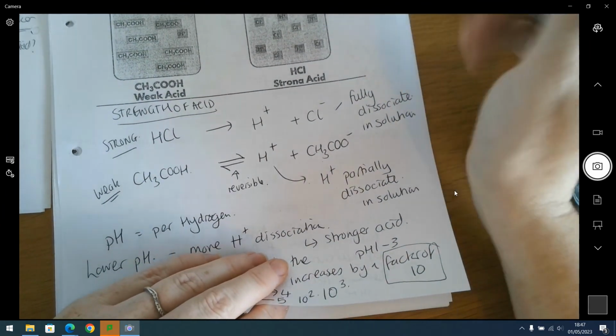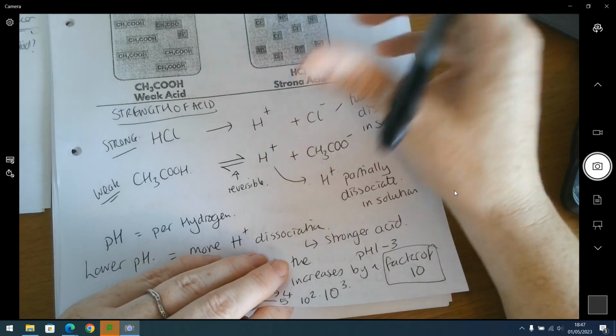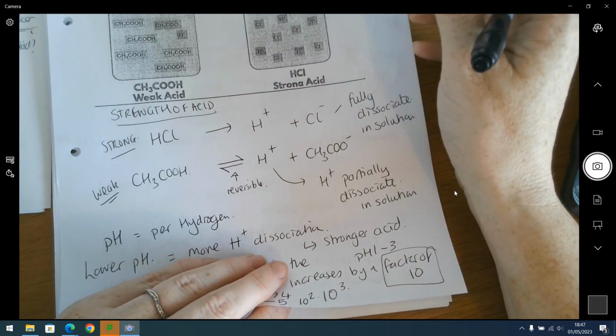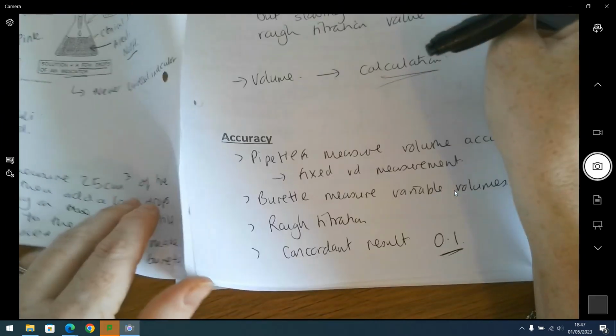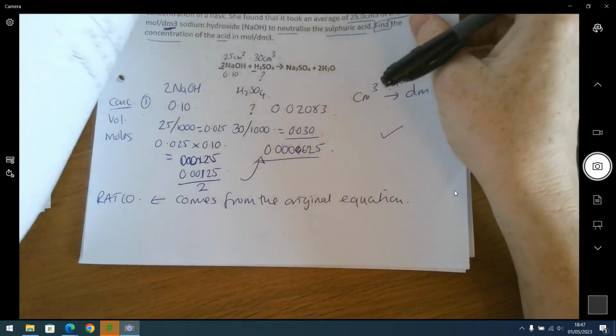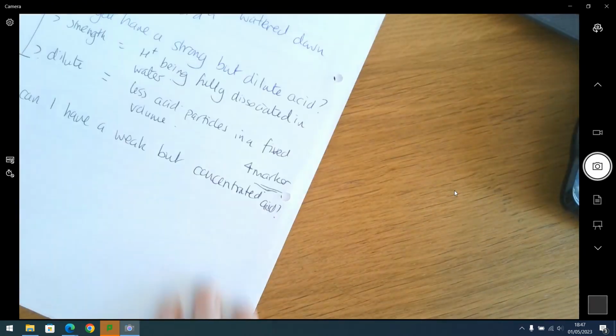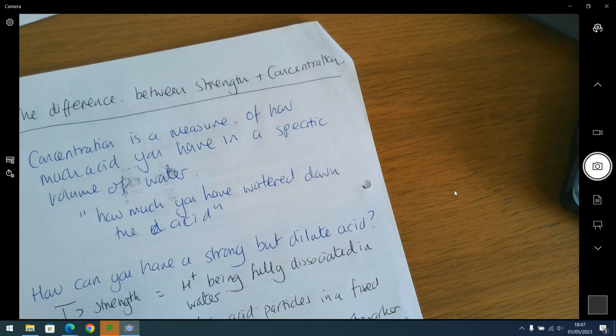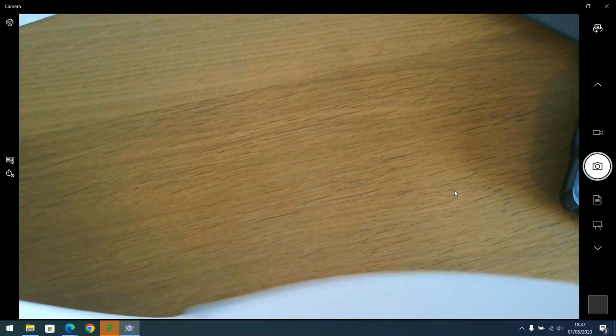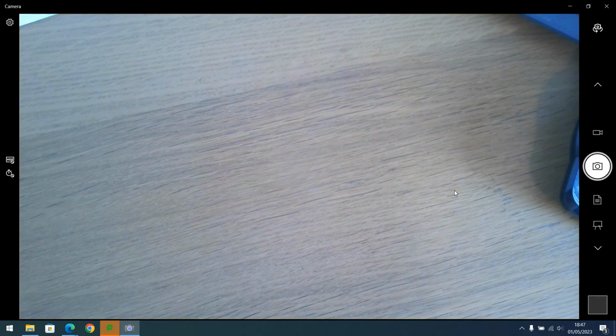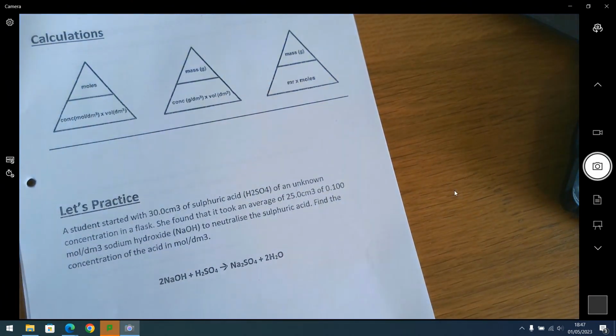But obviously you've got to revise everything. But I do feel this is something that potentially could come up. So we've already looked at the titration calculations before when we looked at the titration calculations booklet. So please make sure you have a little look at them. I do want to just do a couple of them with you. There's no harm in practicing these.